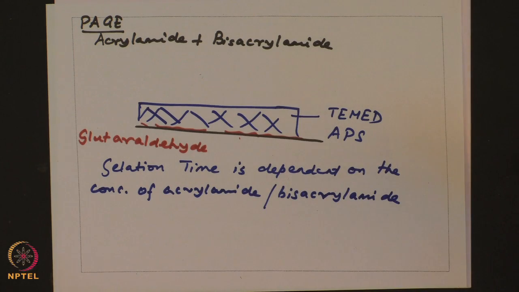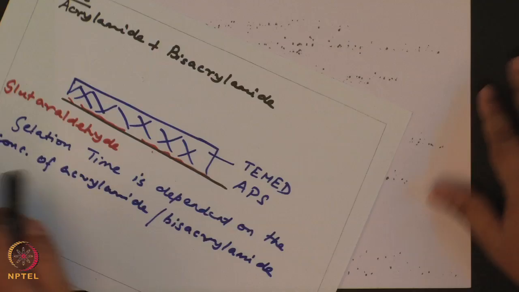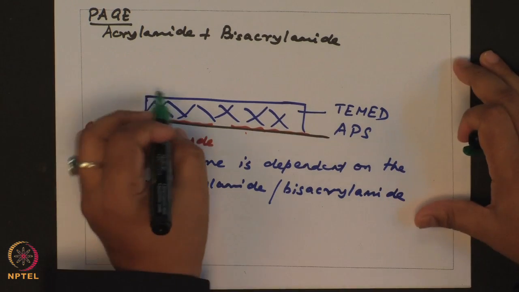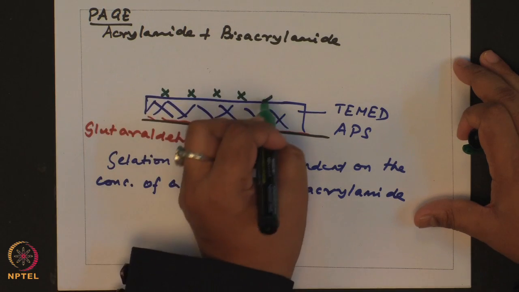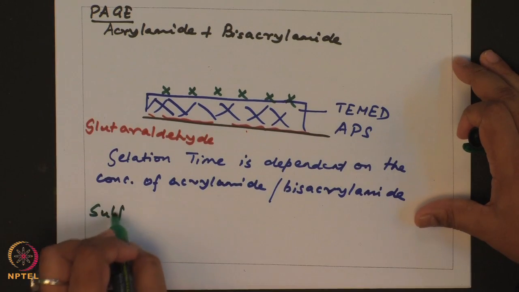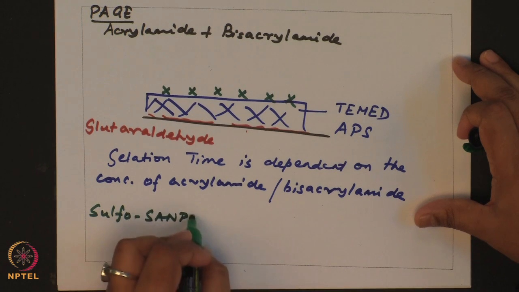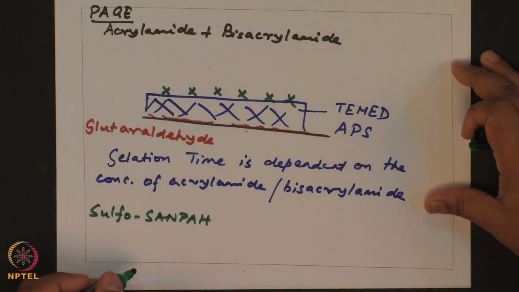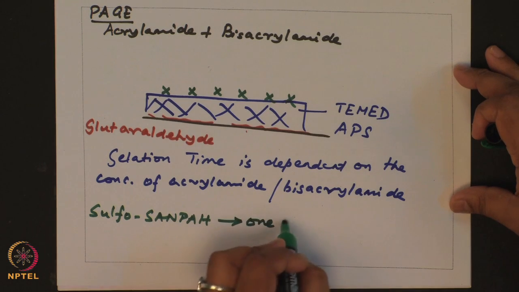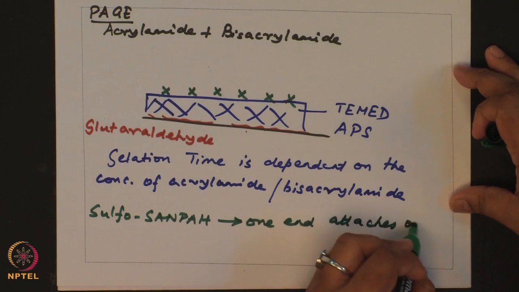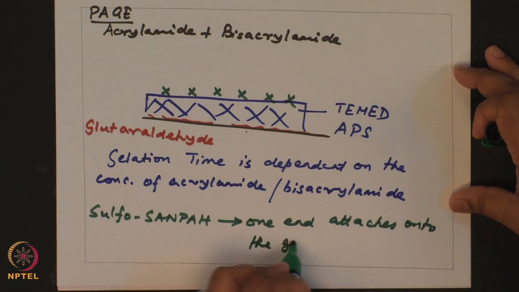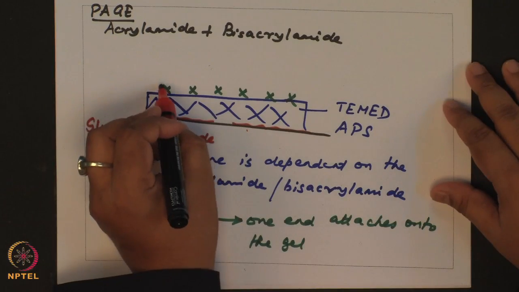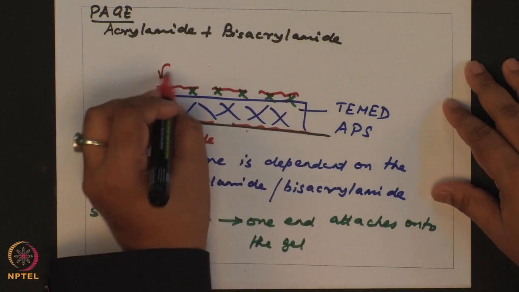Now, as I mentioned briefly, these gels are inert. So if you plate cells directly on these gels, nothing will stick, cells won't stick and your ECM protein won't absorb. So what is used is a heterobifunctional crosslinker. This is called sulfo-SANPAH. One end is linked via UV onto the substrate of the PA gel. This one end attaches onto the gel and then once you have done this crosslinking, then on top you can functionalize with your ECM protein of choice.